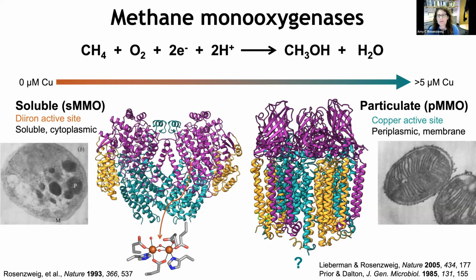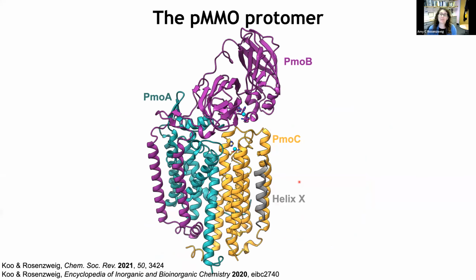coli or any other host. And so that means what we're looking at is perhaps physiologically relevant, but we have not been able to do some basic biochemical things like make site-directed mutants and study them. And I think you'll see as I go through the story that that would be very useful.